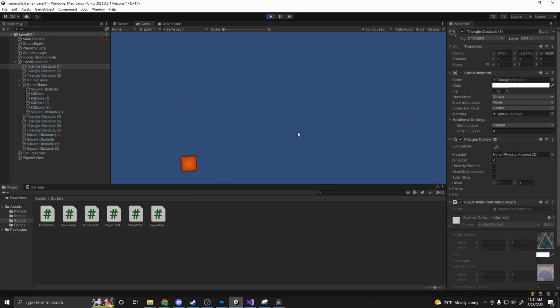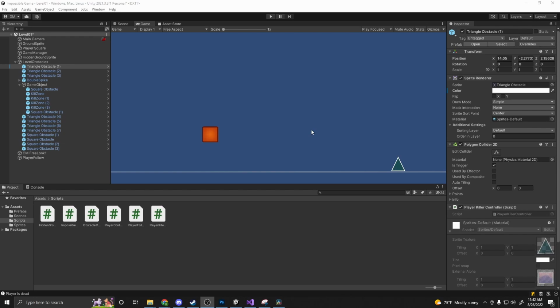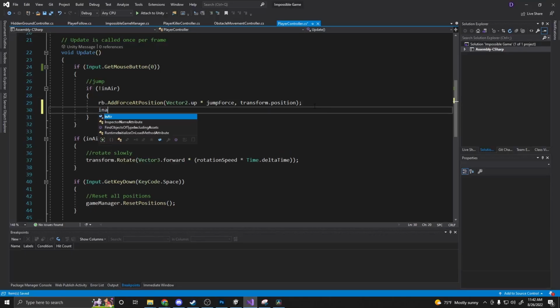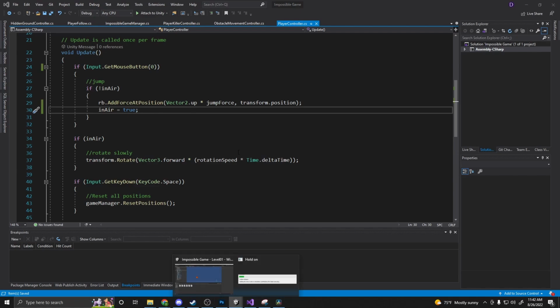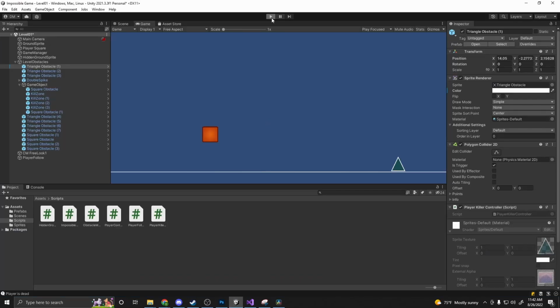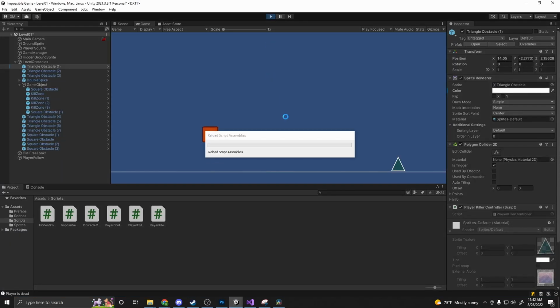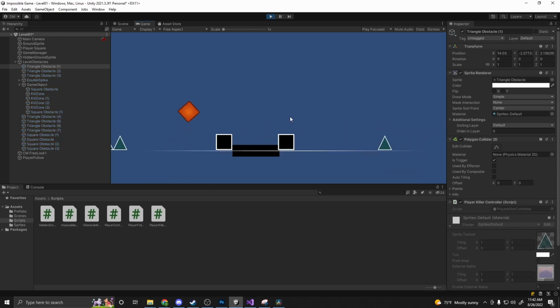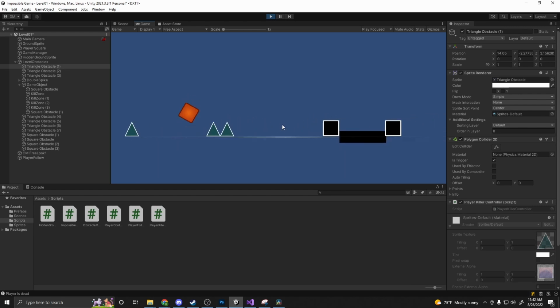So now if I hold it, it's going to toss us in the sky about 1,000 feet. So what we need to do is say in air is equal to true, kind of trigger that for it. And then next time it touches the ground, it'll automatically bring that in. So we can check again and see if that worked. So now we can do our jump and just hold down and bounce along.